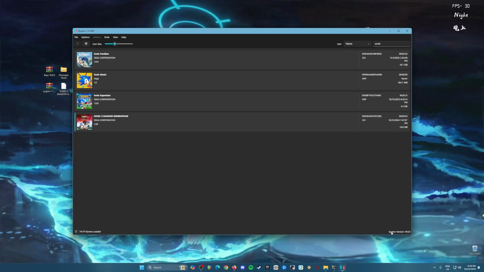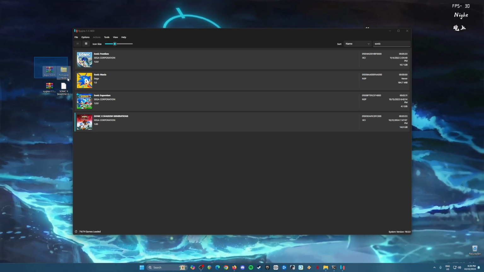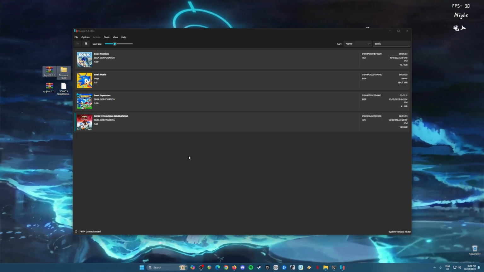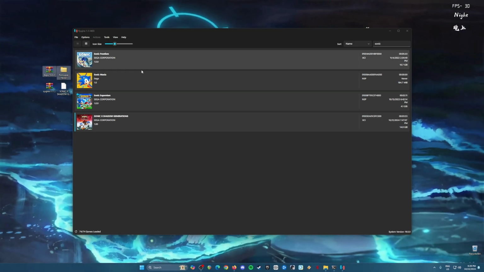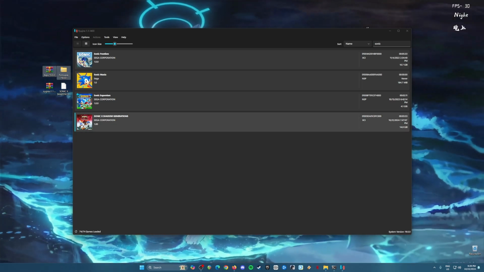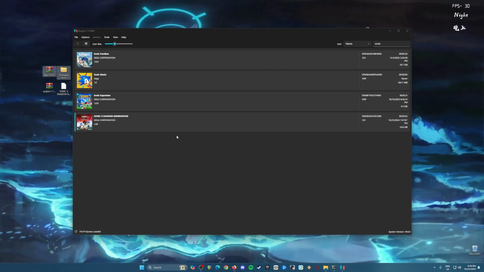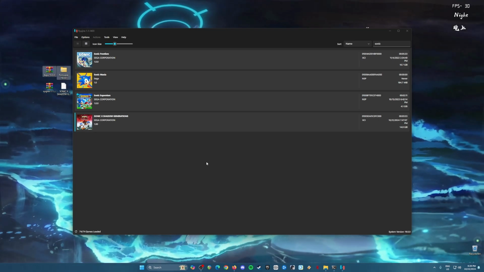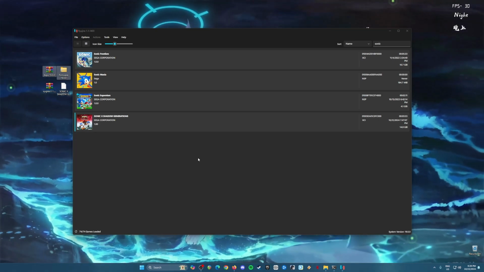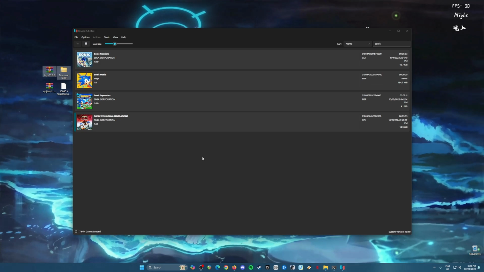You'll know that it's successful because right down here below it says version 19. It is the same as our Nintendo Switch keys and Nintendo Switch firmware. And if we have Switch games on our PC, they will now be detected and it will show you their game icon. So if you see a game that doesn't have a game icon, that means that you're using an outdated firmware or an outdated key. So be sure to follow only the QR code that we have provided.